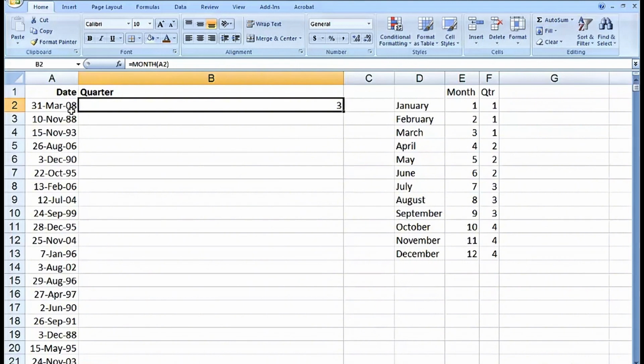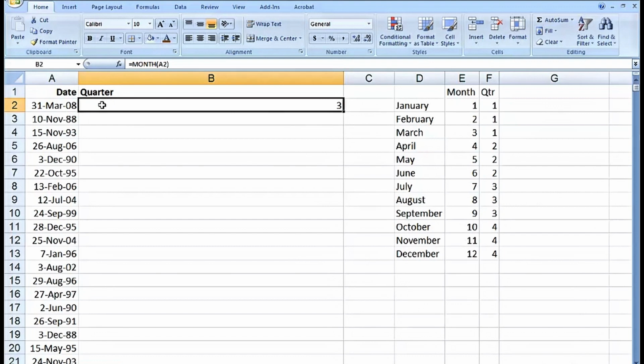Those of you who have a strong mathematical background are probably thinking, well, why do all this? Why don't we just figure out what the month is and do some division, maybe use the mod function, some other things, and come up with a mathematical solution here? Well, that might be okay too if you are inclined that way, but think of how that might be a bit more difficult if the quarters aren't the standard quarters. Sometimes fiscal years, like in the federal government, begin in October. So ignore that for the moment and get back to this issue though.